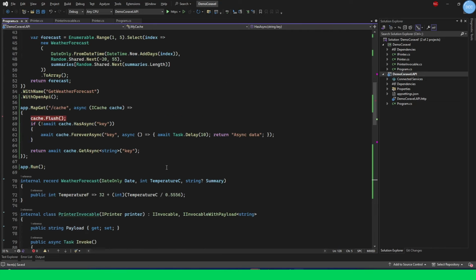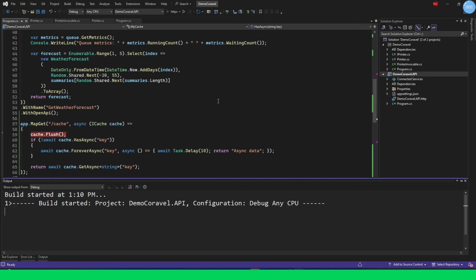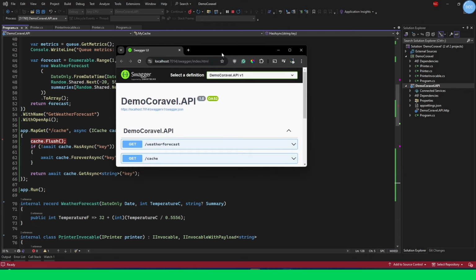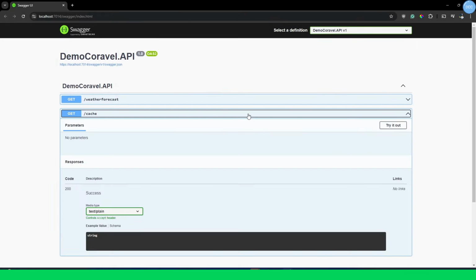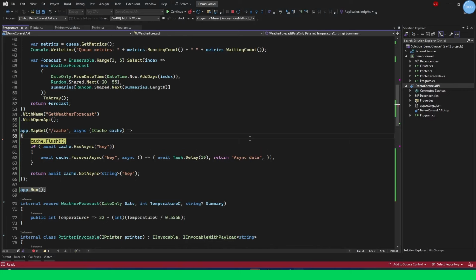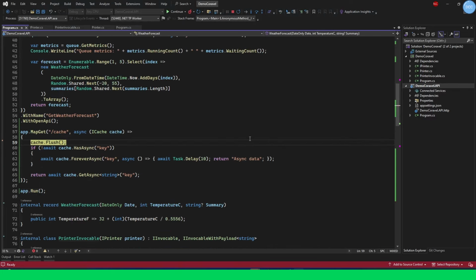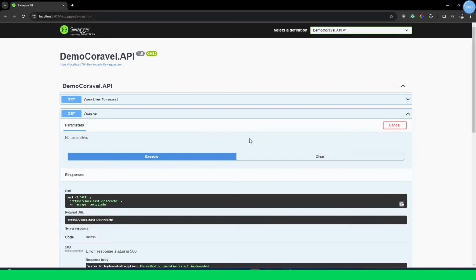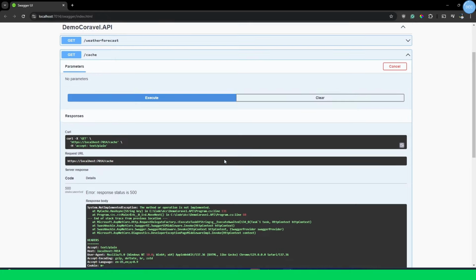So now if we run the application, we should see our extension class, which is MyCache. But in case of MyCache, we can connect to Redis or Memcache or any other storage for that matter, MongoDB, whatever we want to do, we can do it. So if we do flush, let's see, it goes into flush and executes my flush, goes to hash key, it is not implemented, so it's going to throw an error, and we are going to get the error here as expected.